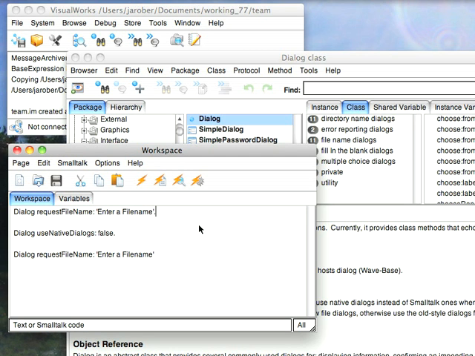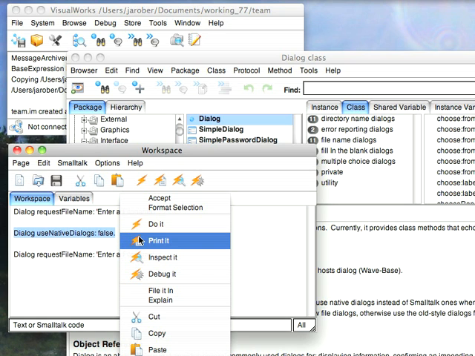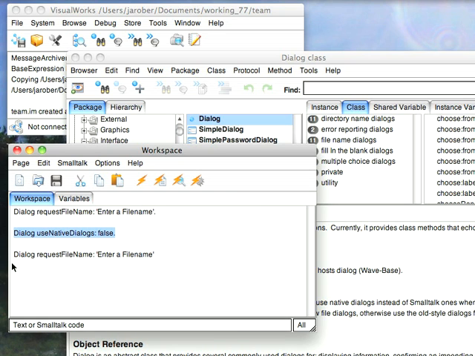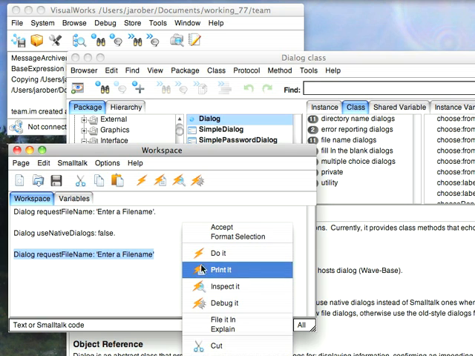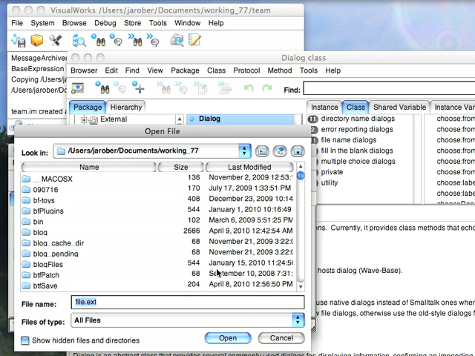Now, if for some reason you did not want the native dialog, you wanted the emulated one that we provide within the system that goes across all platforms. Maybe you're providing a cross-platform product and you want to have the same experience across Windows and Linux and Mac. So you can turn native dialogs off by doing this, sending use native dialogs false here. And now if I send the same prompter, it'll actually have the exact same results. It'll just look different. So here we get something that looks sort of like the Windows dialog, and it behaves sort of like the Windows dialog.